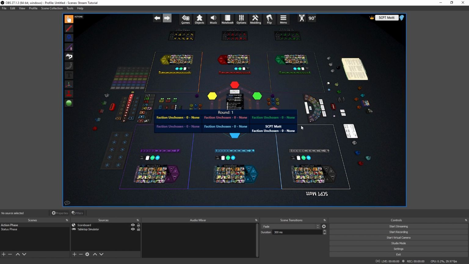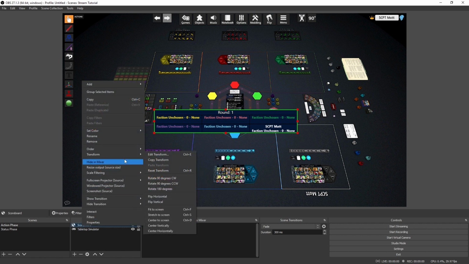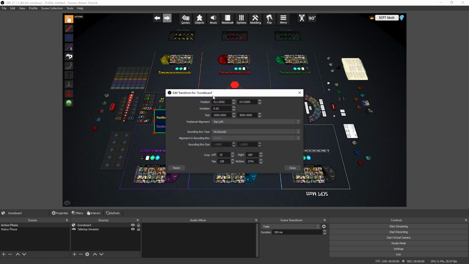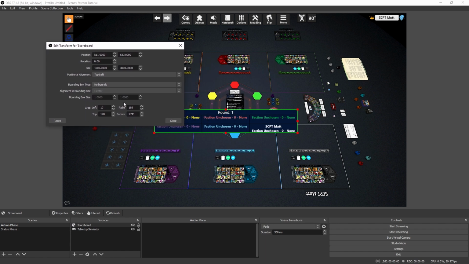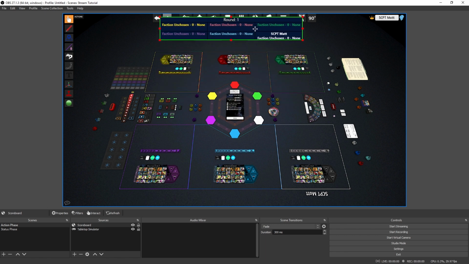If we deselect, we can see we've got, oh man, a little bit of border there. You can always go in and transform, edit transform, and this bottom section here is your crop. And so we remembered we had like 1 pixel there, so our right crop, we can say, hey, let's bring that in a couple pixels, and let's bring the bottom in like 1 and 1 and 1, whatever. Then we have a nice little overlay here, right? And we can bring this up here.